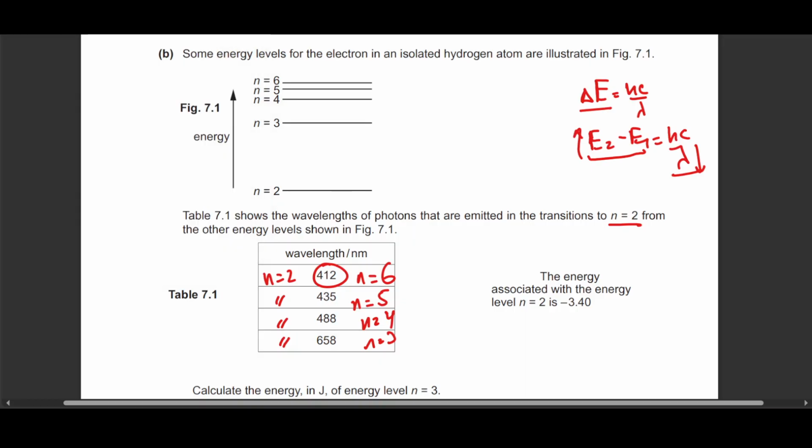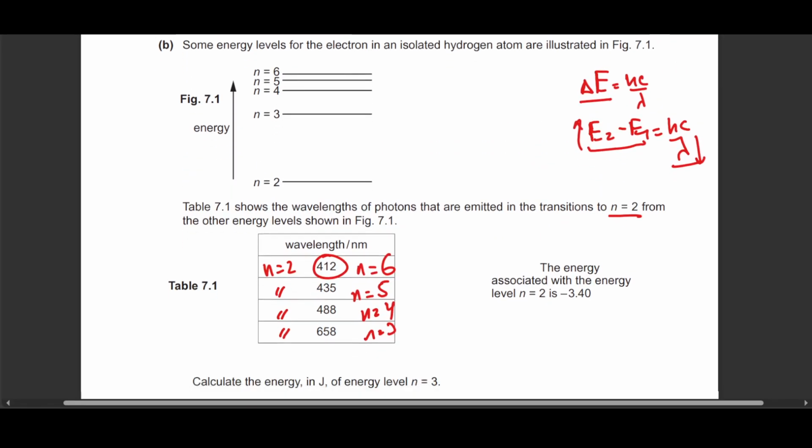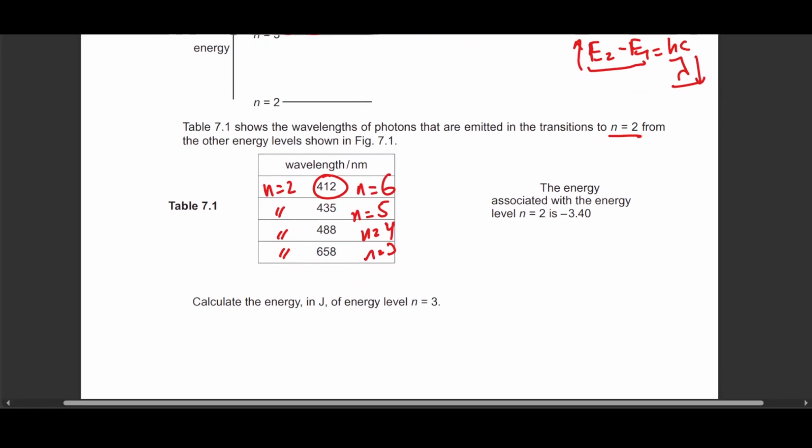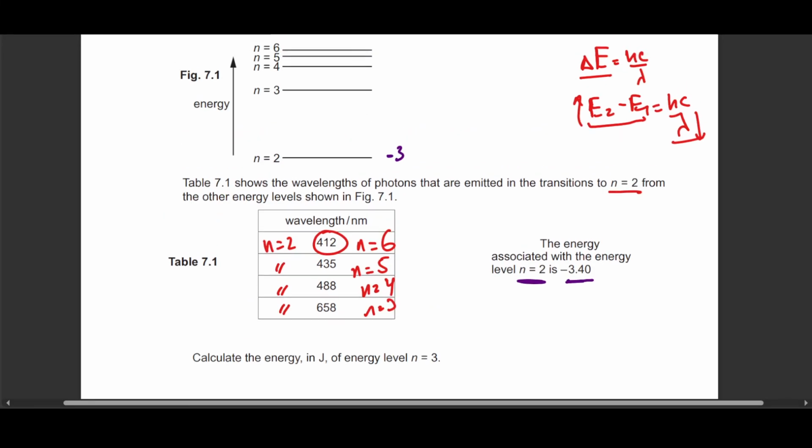Okay. In the next part, he says calculate the energy of the energy level N3. Has it given you the energy of another energy level? Yes. So at N2, it has minus 3.4. So this is minus 3.40, right? And as you go above, the energy requirement actually reduces. So this answer is going to be less than 3.4. Let's say it could be 1.5, it could be 1.6, it could be 2.0, but something less in terms of number in comparison to N number 2.